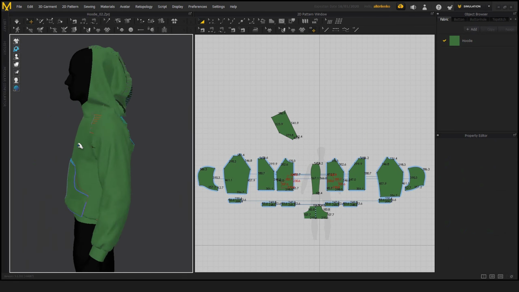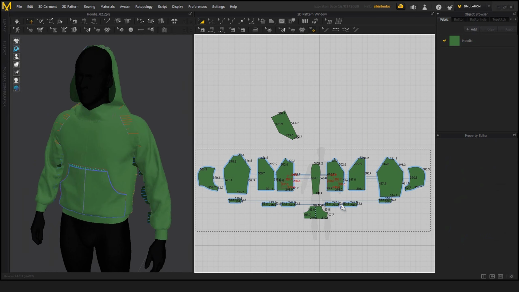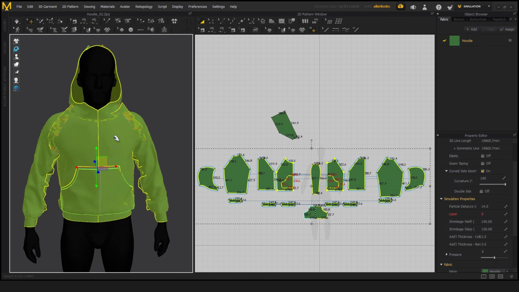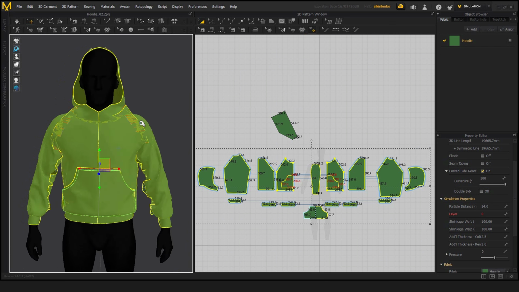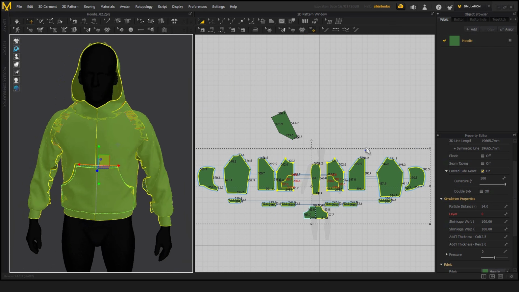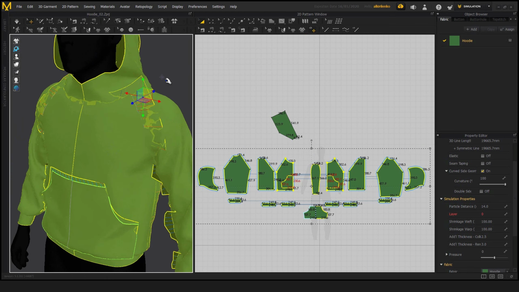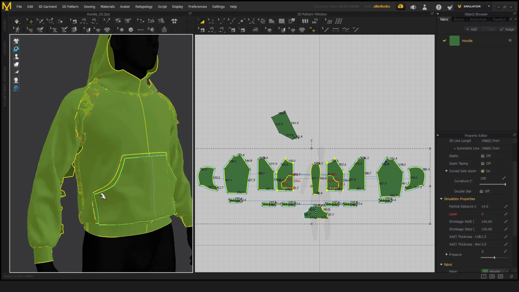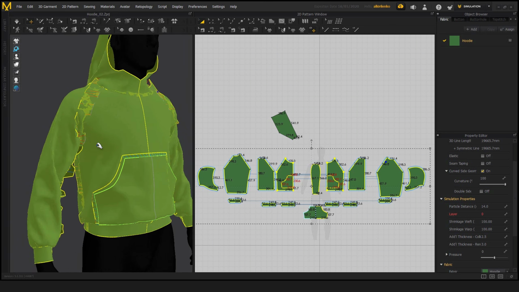But there's a danger with using this scaling technique. In our case, it's no issue because it's a fairly simple piece of clothing. It's just a hoodie. But when you scale your garments using the standard scaling method, which is this, the sides get extended.